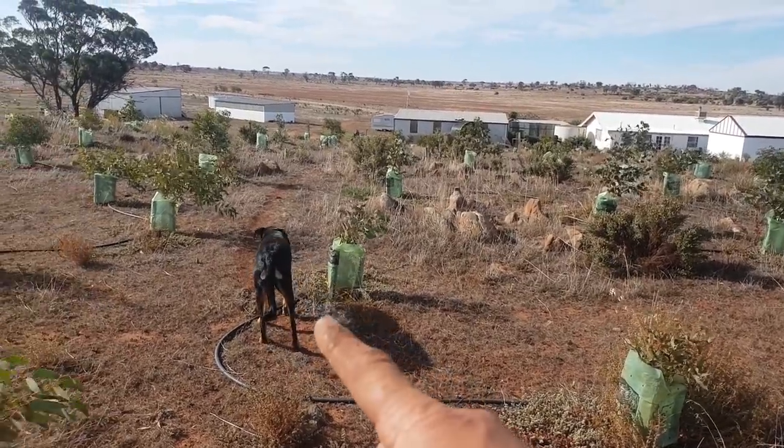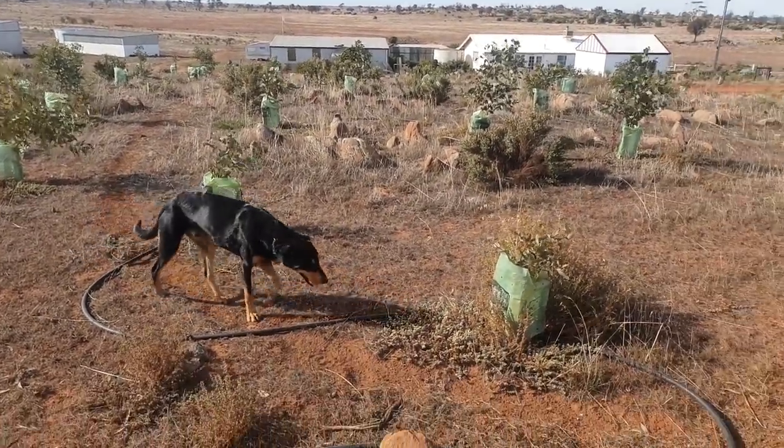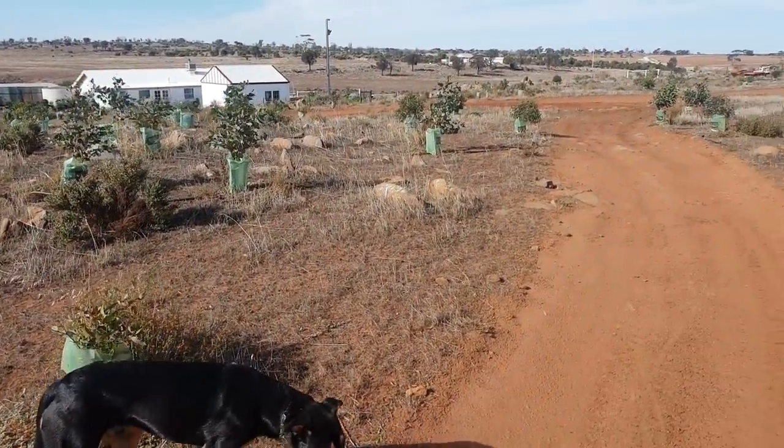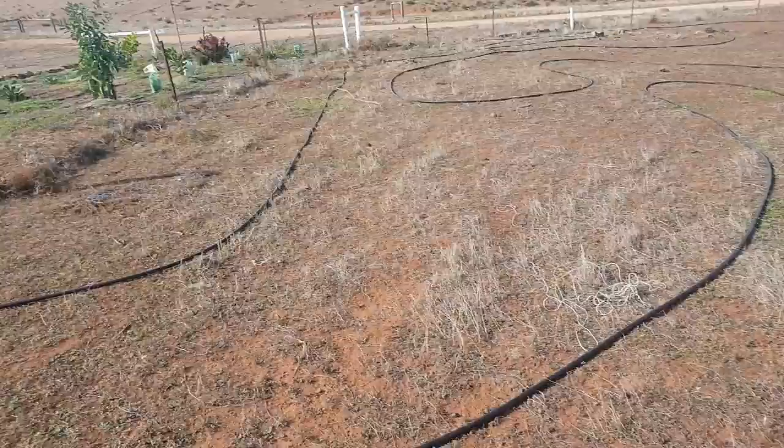Look at that shiny coat. Beautiful dog. Anyway, I'll show you what I've been doing as well.